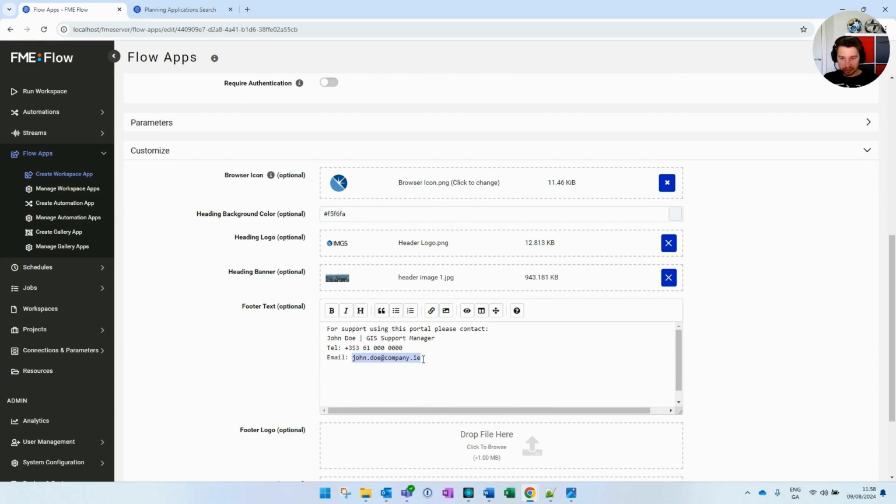We can edit that text using a couple of different options like bold, italic, or we can use these as headings, for example, if we want to have that larger text. Bold is a different option, but headings give you more flexibility about the size of the text. We can use bullet points, ordered list, unordered list, or links, and we can attach images.